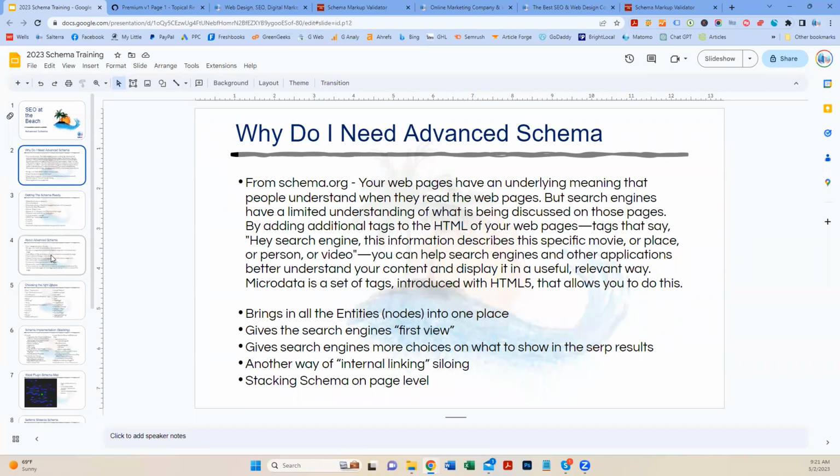There's nothing on the public side. I'll show you guys that page too. But basically it brings all the entities of that person, of that brand, of that topic, of that service into one place. So I started going down this path when I was trying to get featured snippets everywhere.